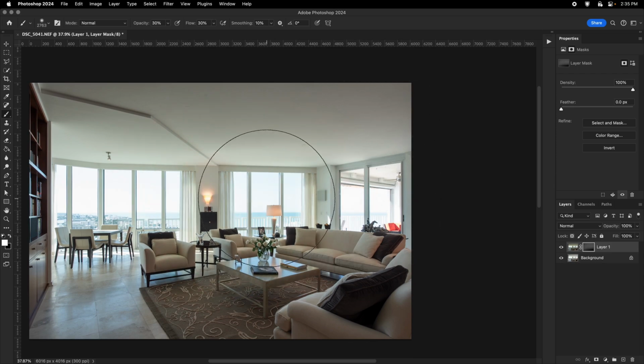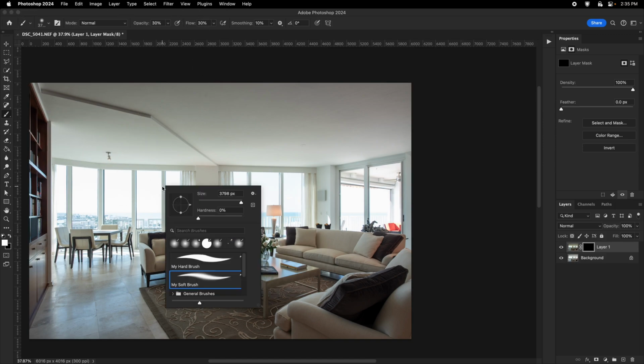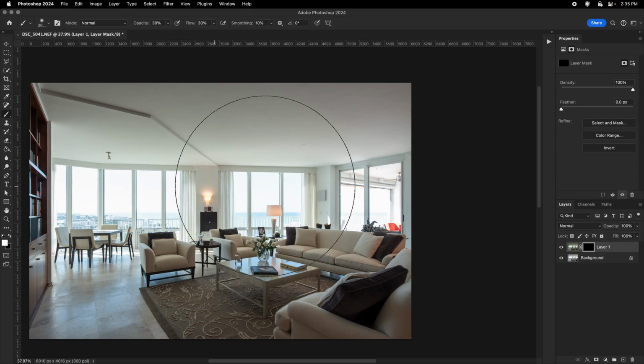In other words, in order to get a clean image, I am forced to paint this in to the surrounding areas. I can't just come in here to these areas that I want, because it's going to result in that terrible look. So what I do is I come in here with a soft brush. I brush it in from left to right and just a little bit at the top. And if I have to go down here into these surrounding areas, that's okay.